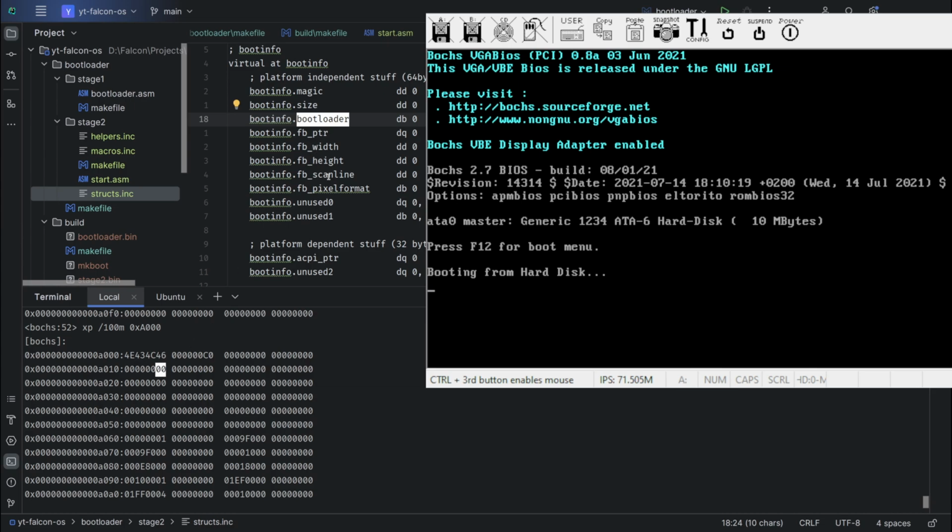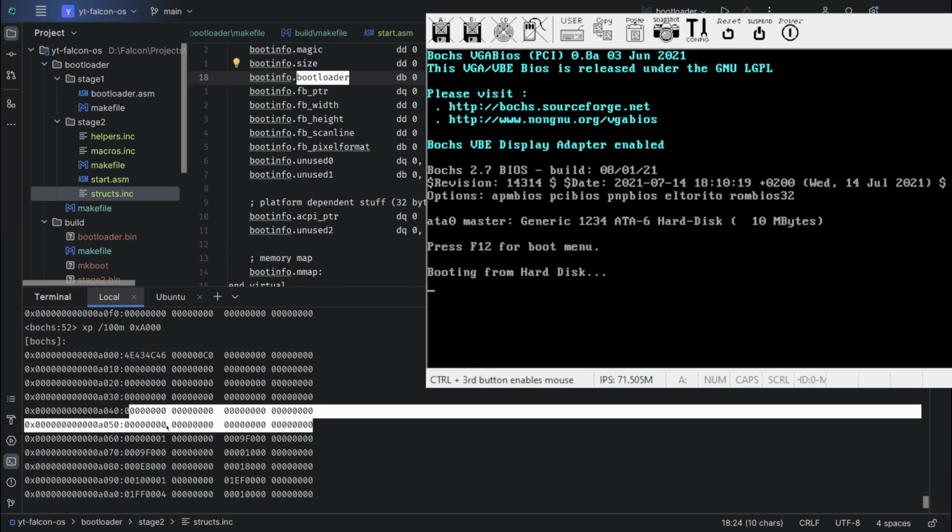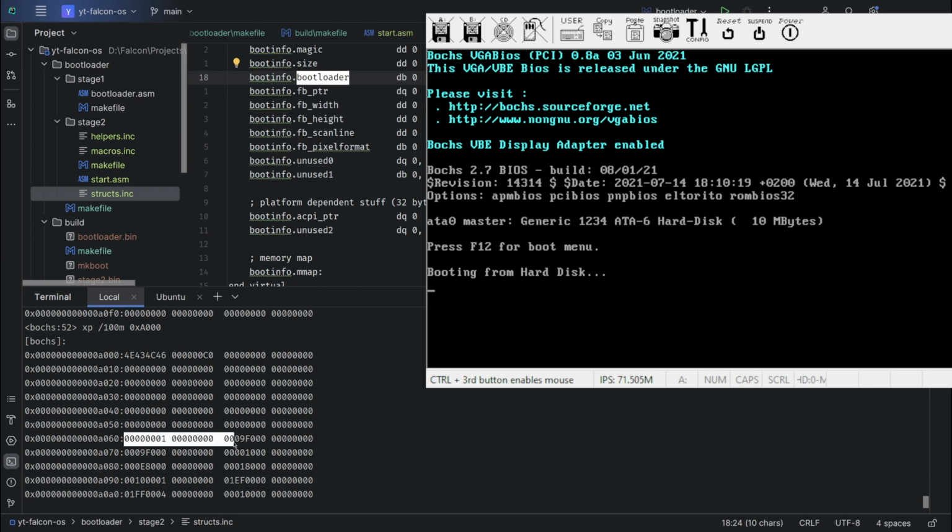Then width, height, scanline and pixel format should take us all the way down to here with the paddings. And here you can see that we have the ACPI and the padding for that. But here we have our memory map.